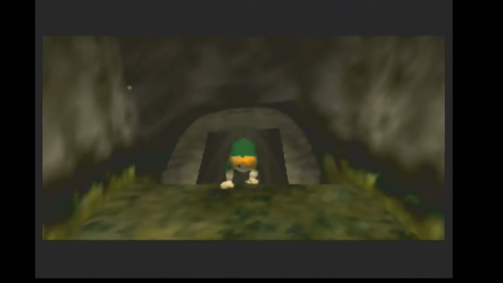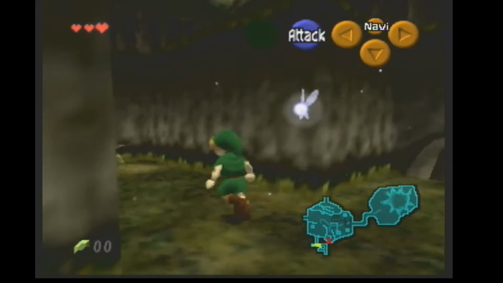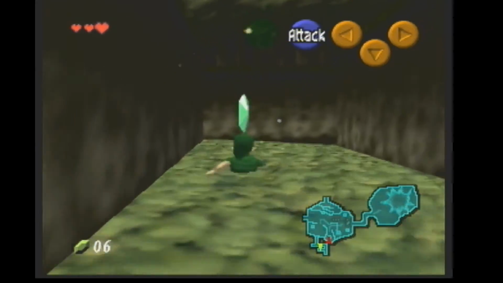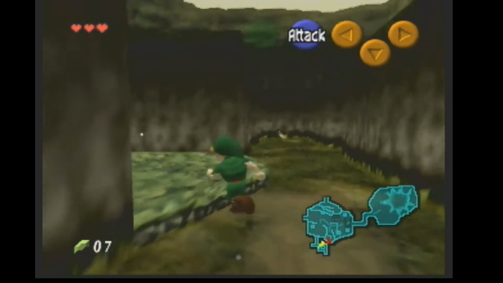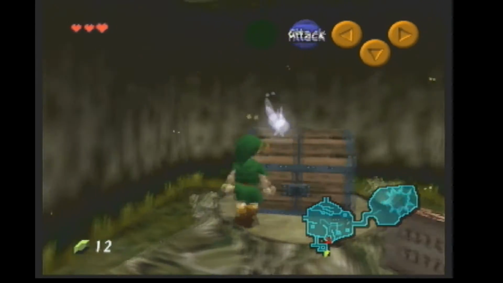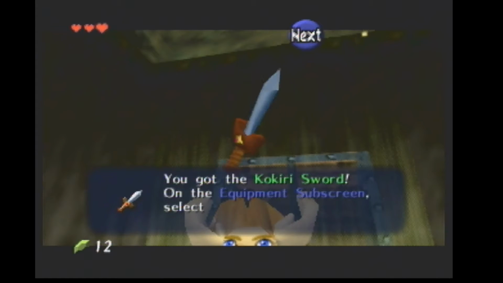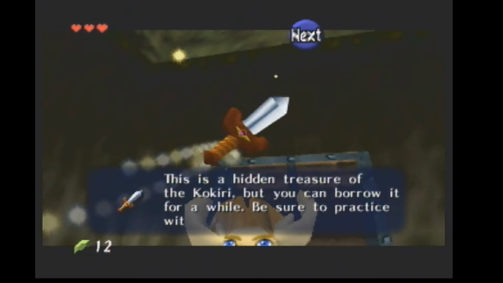Little tip, go through this tunnel and soon enough you'll find that sword. Collecting rupees on the way, because you're going to need up to 40 of them to go and buy the shield later on. Now, what lies in this treasure chest? So the Kokiri sword, that's where you find it. That's just a little tip.